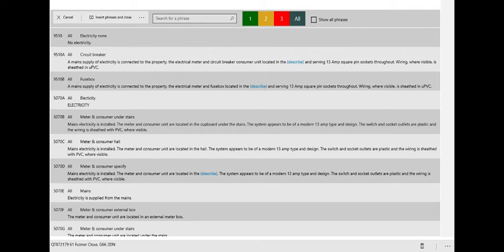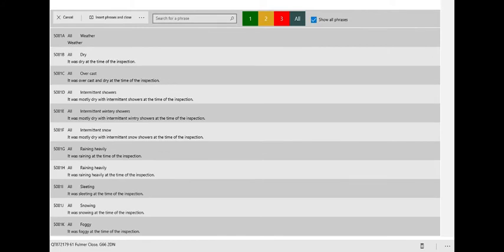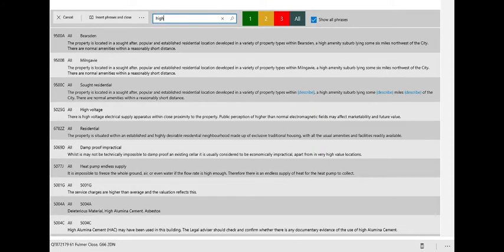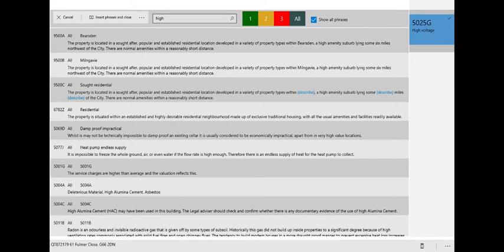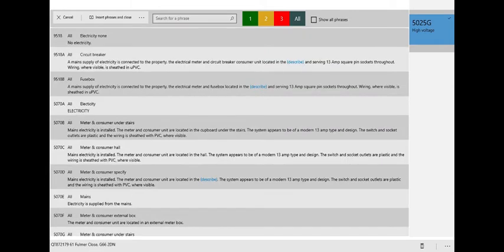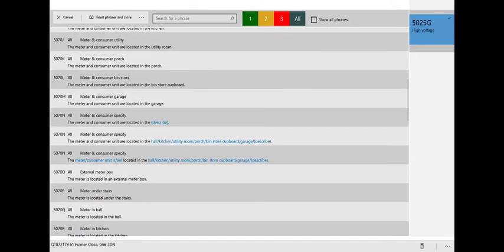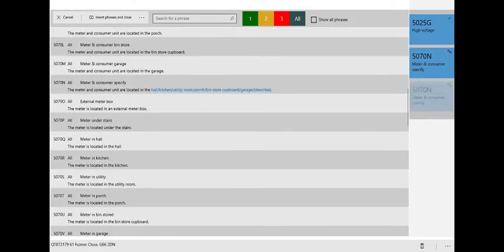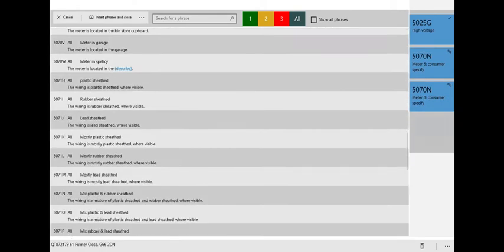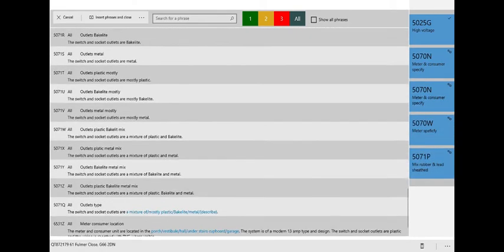If a specific phrase cannot be found, then there is the option to select Show All Phrases to open the entire phrase file. Then the search bar can be utilised to find any phrase with a keyword or code and add that as a selection. Tapping the phrases that are applicable will move them to show as selected on the right hand side. If the phrase has any variable text, then there will be a cog icon in the top right hand corner. If there was no variable text, then the tick icon will appear instead.